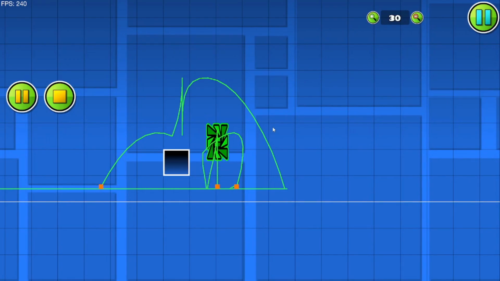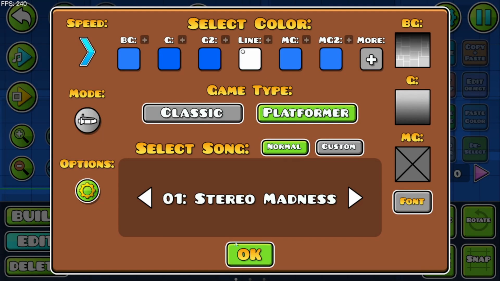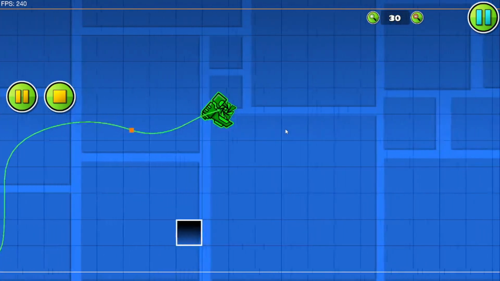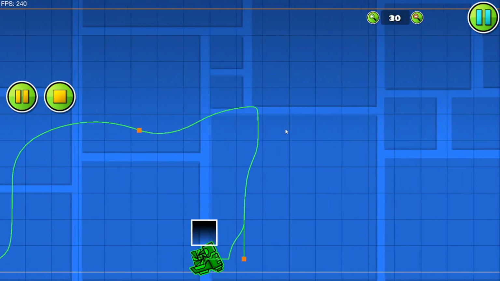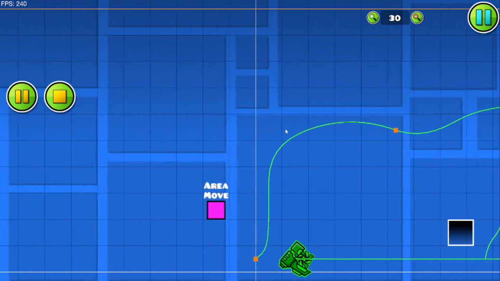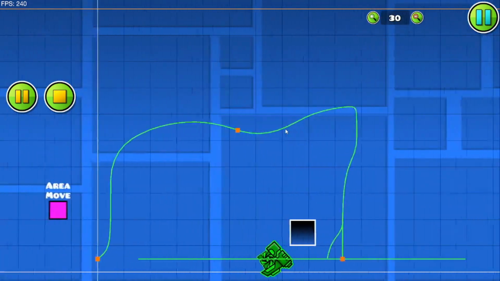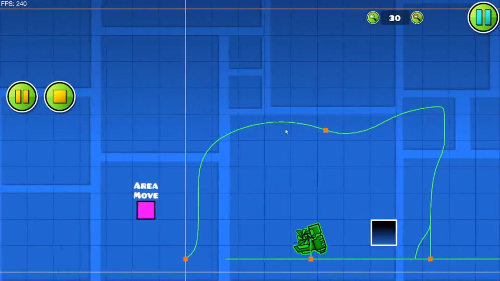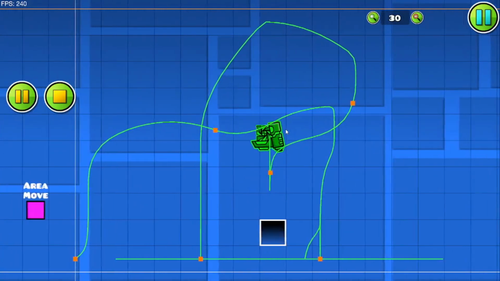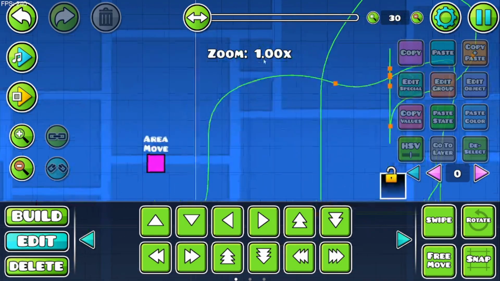So whenever I jump, it moves to its position. Let's go on the ship just to see this. So when I'm below it, it stays like that, but when I go up, it goes back to where it was.